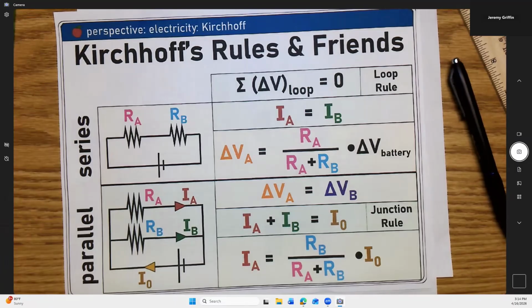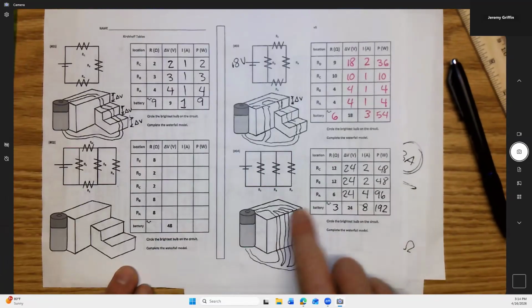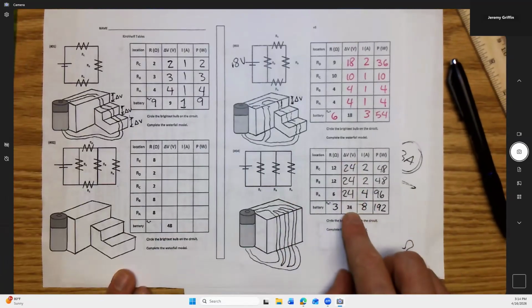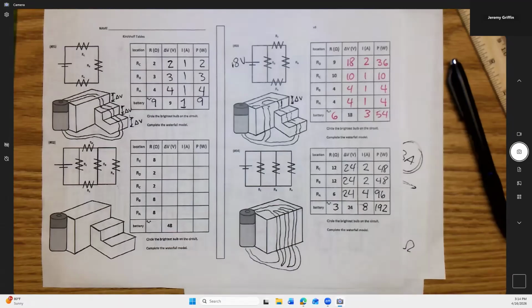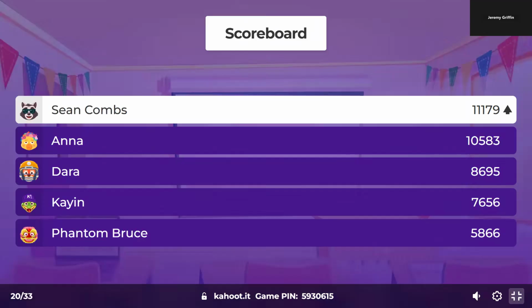but the voltage drop is always the same for a parallel. Oh, and that's what else I wanted to show you guys. You remember these in parallel? You remember the voltage column? It's the same number all the way down. You got that voltage drop is the same for parallel? Okay. But only for parallel.